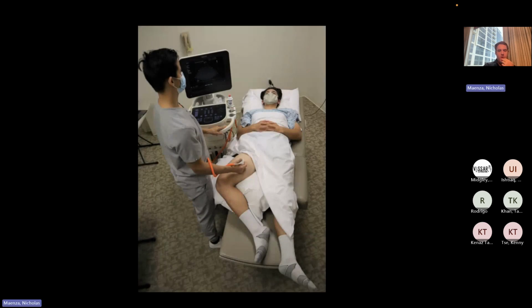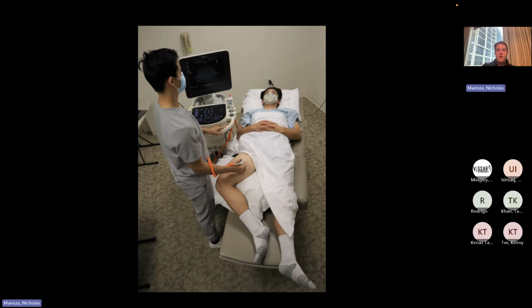So normal lung sliding, no B lines, you're going to perform a quick DVT exam. The way you do it, we can get into real depth into the weeds as far as how to perform a true proper DVT exam. But the real easy way is you pretty much just take your probe and put it in the crease of the groin, find the femoral artery and the femoral vein, and start up high and just compress and work your way down the thigh till you go behind the knee.